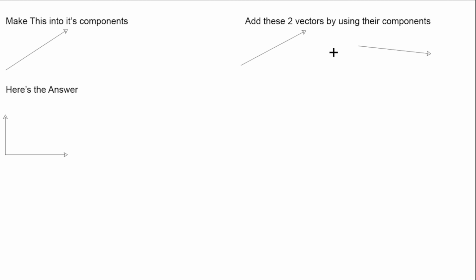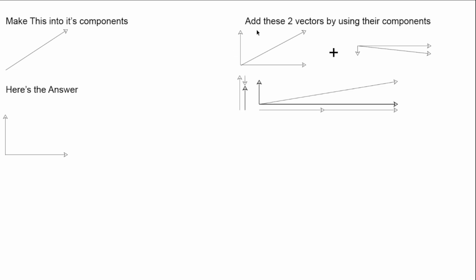Okay, and I'm back. So let us take a look at the solution. The solution would be right here, but let me explain how I found it. For these components, this one's pretty simple. It's kind of the same as over here. Just do the same type of thing where you would go up corresponding to where the tip is, and you would go to the right again corresponding to where the tip is. Or for this one, we're going down corresponding to where the tip is, and we're going to the right corresponding to where the tip is.